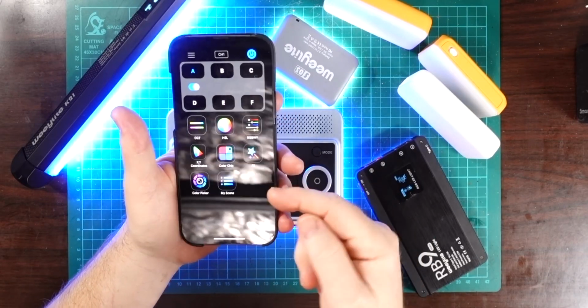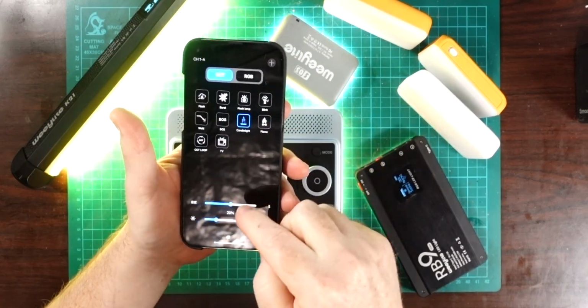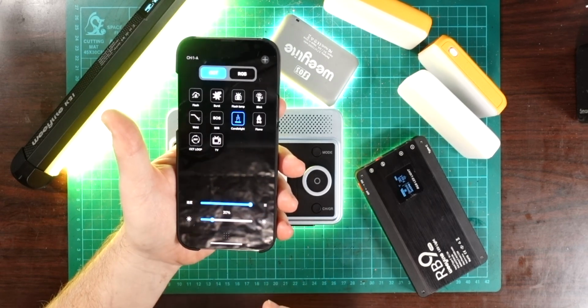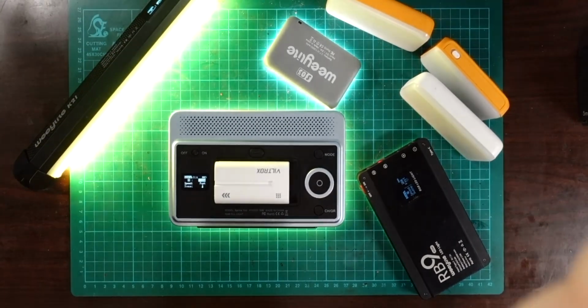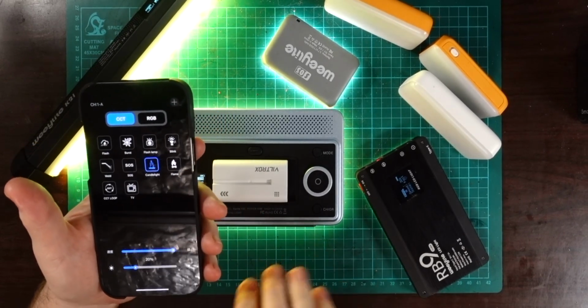So if I click on the FX button down here, then I can choose, like, candlelight, for example. I've got that running here. Now I can increase the speed of the candlelight flickering, and I think you can kind of see it flickering here in the background. It's a little tricky to show you. There you go. I'll turn the brightness down there, and you can see this candlelight flickering thing going.